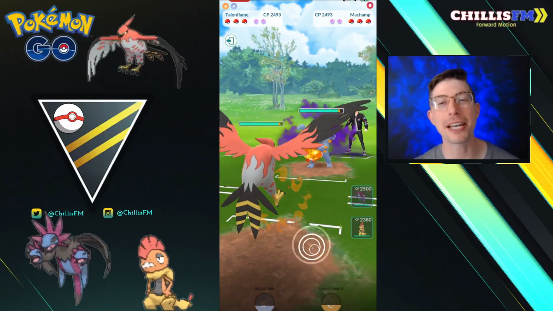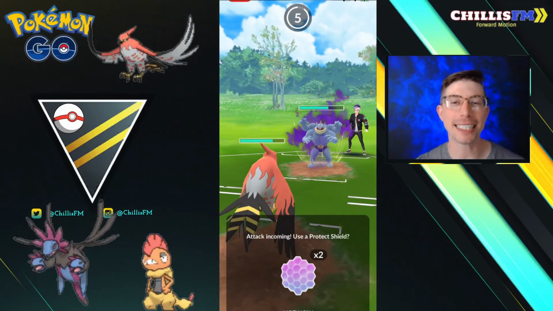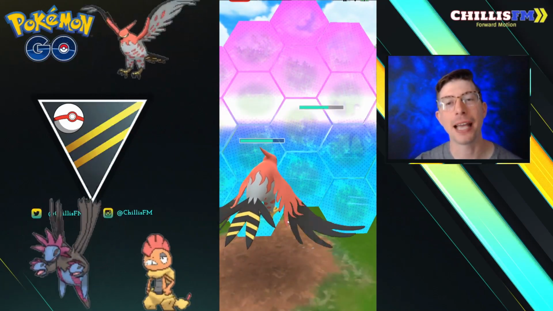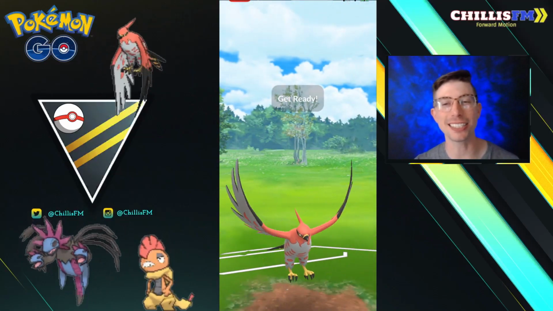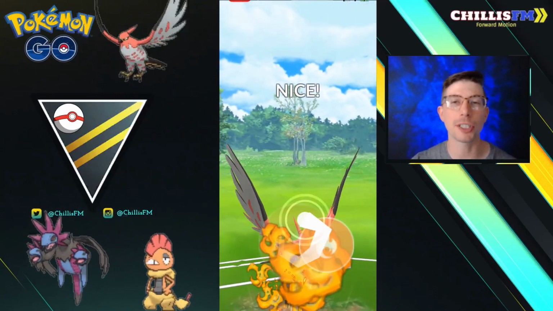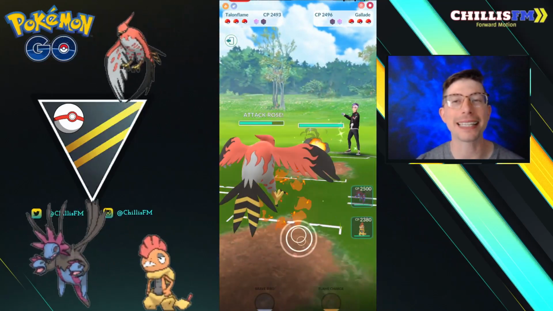Now, Shadow Machamp does beat all of my Pokemon, especially in the 1-shield, but I can play out the 2-shield scenario with my Talonflame. As long as they don't bait, I should be able to win this. So they go straight for the Rock Slide. Good shield on my part. I can go for the Flame Charge and probably get a shield back. We'll see what they want to do. Yeah, they give a shield back and they bring out Gallade.